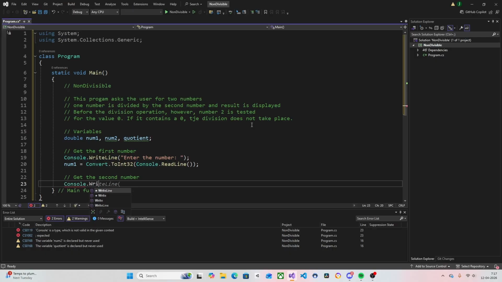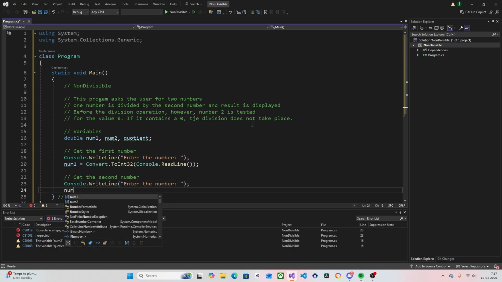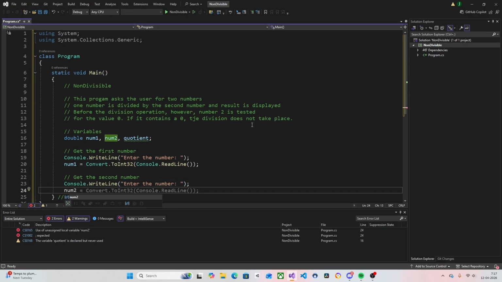Console.WriteLine, enter the number. Convert to integer, num2.